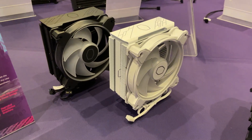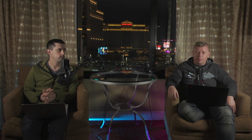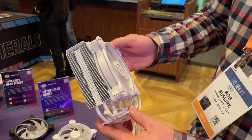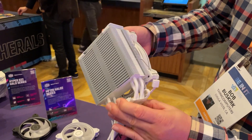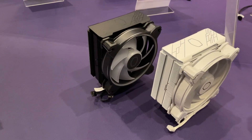To start things off, Cooler Master is updating their Hyper series. Everybody knows the Hyper 212 — it does a great job and was updated maybe four years ago design-wise with a few revisions. This new revision looks super sleek and it's going to be called the Hyper 212 Halo series, available in white and black, which I really like. It has a nice top plate on the cooler which we weren't getting on previous Hyper 212s — the whole aesthetic of the Halo series looks really great.